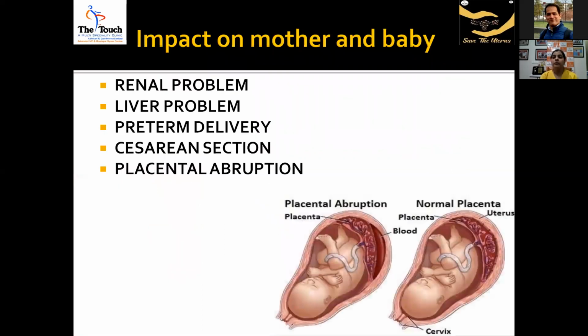So, what is the impact of high blood pressure on the mother? High blood pressure, if we start from the top, will affect your eyes, your kidneys, your liver. It can lead to preterm delivery. Then it may increase the risk of cesarean and placental abruption, meaning sudden detachment of the placenta, in which there is sudden bleeding inside the uterine cavity, and one may lose the baby if not immediately taken care of. Many times it goes undiagnosed, unfortunately, and then it becomes very difficult to save the child, and most of the babies are lost. But if you are careful and your doctor is careful, then in most cases this catastrophe can be avoided.